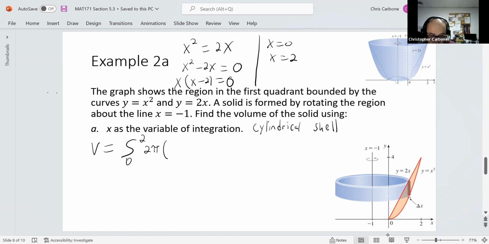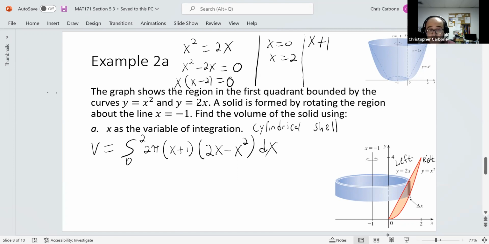because we are revolving this around this line, x is equal to -1. Because we're revolving it around that line, let me make note of this. The first term we are going to use for this, we are going to move that 1 over. So we're going to have one factor of x plus 1 by adding that 1 to the left. So we have an x plus 1 here times the function that we have. Since 2x is on the leftmost side of this cross section and x squared is towards the right, we are going to flip our subtraction to be 2x minus x squared dx, since 2x is our leftmost function and x squared is to the right.